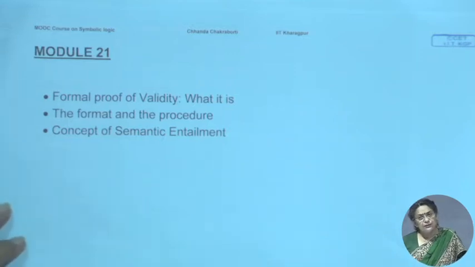There is going to be a little bit of theoretical talk before we actually start doing examples, because I think it's very important that you grasp the idea first, otherwise you're going to run into trouble. Before you start doing something, it's better to understand it, make it your own, so that on the run you don't have any difficulties, and you don't suddenly say, what am I doing, or what is it supposed to do? So get yourself clear on the concept first. Formal proof of validity, what it is, that's what we're going to talk about today.